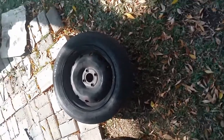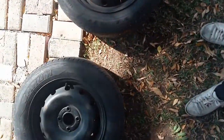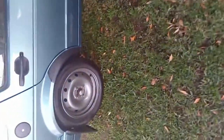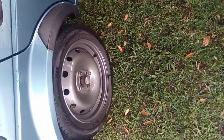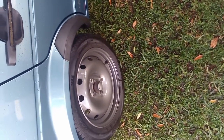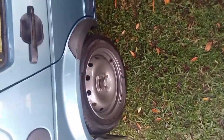Today we're gonna attempt to spray these MP200 Steelies. If you can see there, you can see my Steelies that is on my car looks very nice. But this was probably done professionally by a spray painter. But I got the car like this, so I don't know exactly how they spray it.